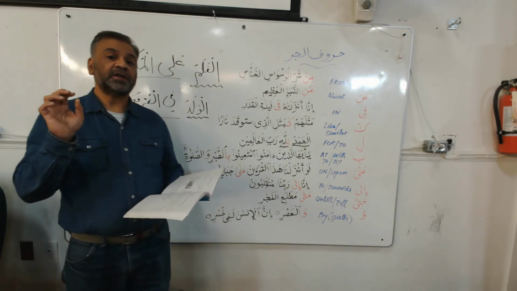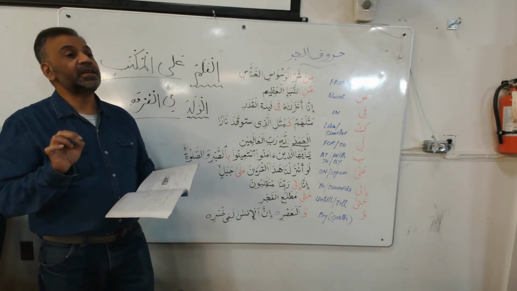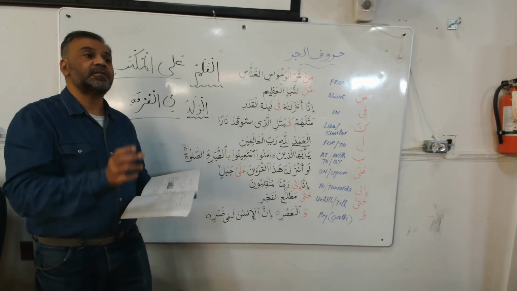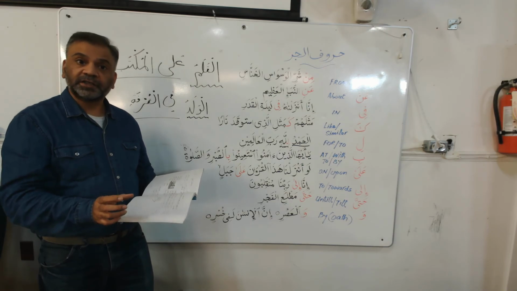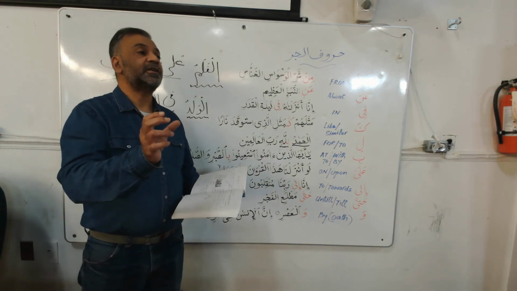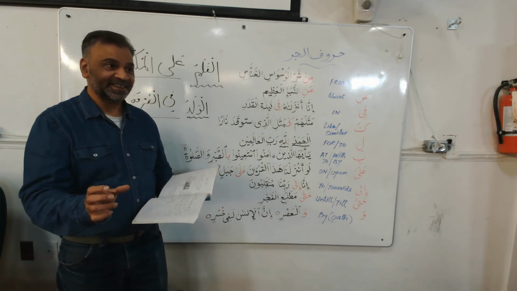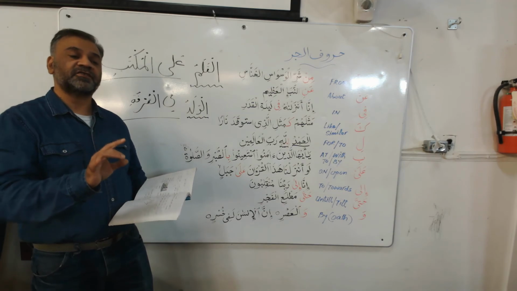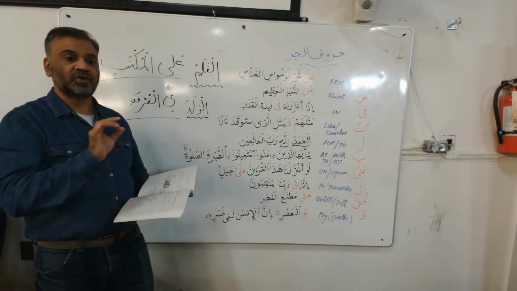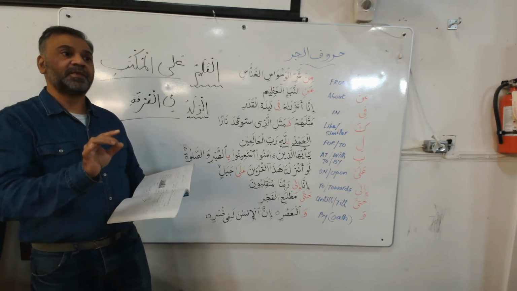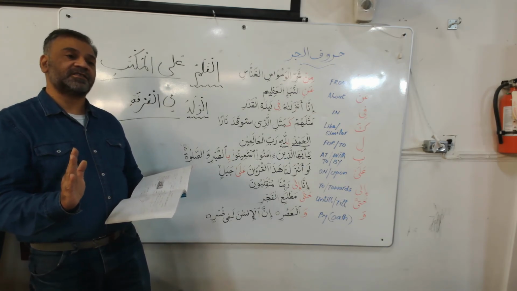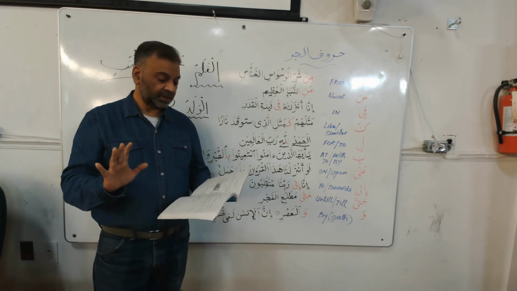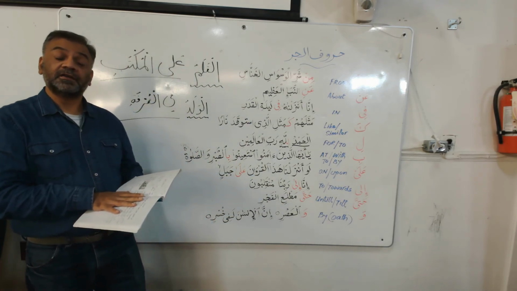And for information, the Arabic language has 28 letters, right? 14 of them are moon letters, and 14 of them are sun letters. Okay? Alif is not a letter. It doesn't have any sound. It only has a sound when there is a hamza on top of it. So hamza is a letter, but alif is not a letter. It supports the hamza. Just for the information. Now this brings us to our lesson number 3.